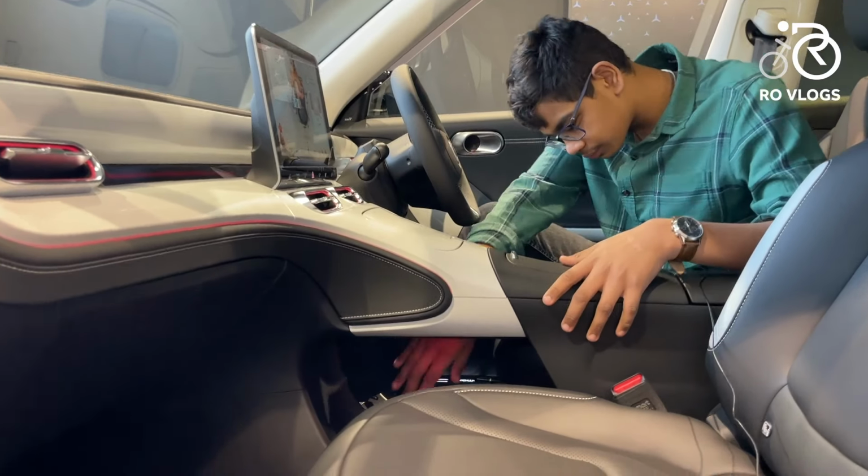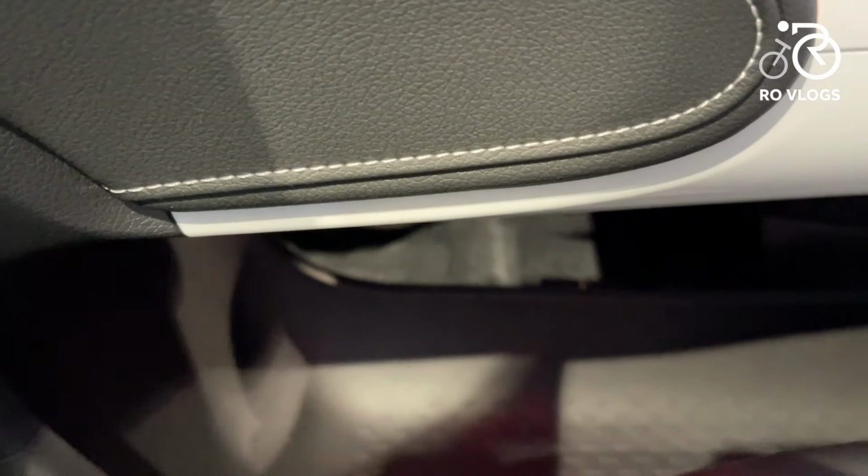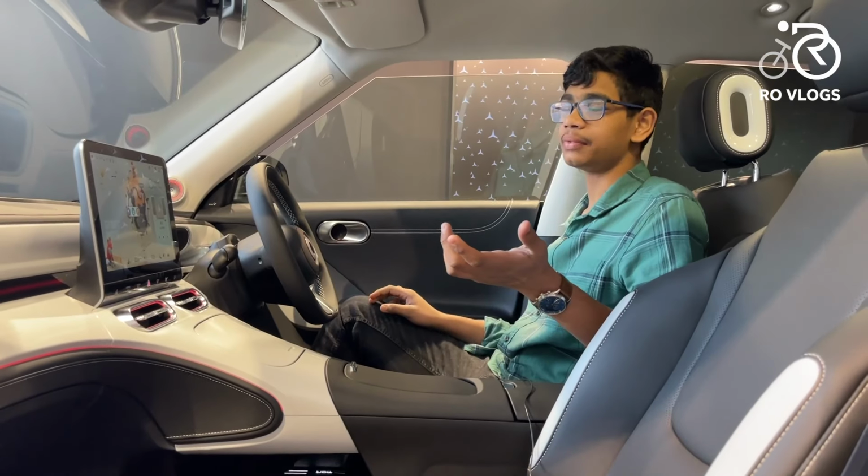So there's also more storage, which you'll see right now. You also got some storage down over here. That's nice. And it's good you can put some stuff there. That's good. And yeah, so that's all we need to know about the cabin of this car.